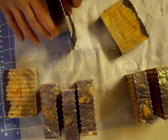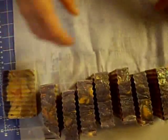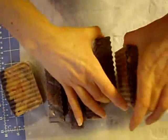Okay, so this was one I did put in the oven. I preheated the oven to 170, and then I turned the oven off because I didn't want to cook the soap because it didn't have any water discount. I just wanted it to be warm enough to gel completely. So I put it in the oven after I turned the oven off, and then when it got to full gel, I took it out and I let it sit overnight.